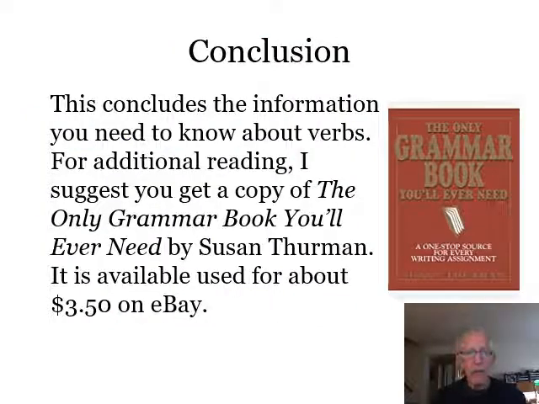Well, that concludes the information you need to know about verbs. For additional reading, I suggest you get a copy of The Only Grammar Book You'll Ever Need by Susan Thurman. By the way, I don't get anything out of this. I do not get a commission or anything of the kind. I'm just passing on information. That book is available used on eBay for about $3.50, somewhere around there. Don't buy a new book. You don't need that. A used book is just fine.